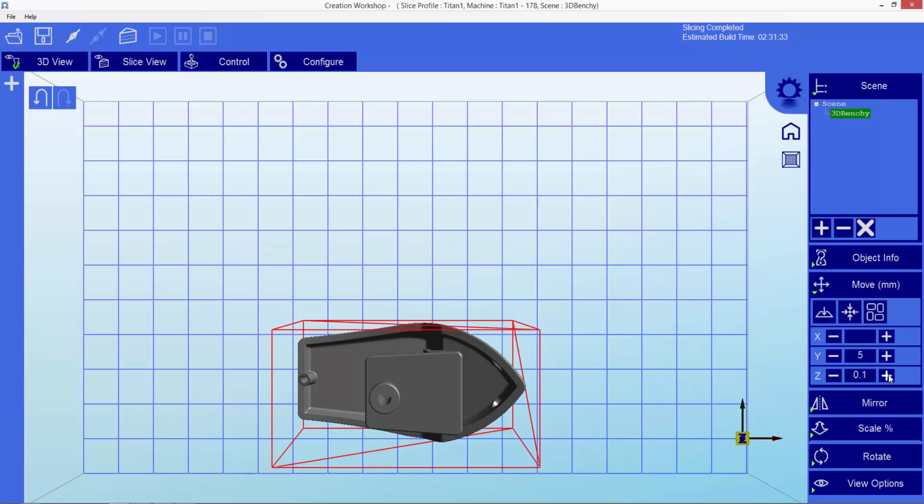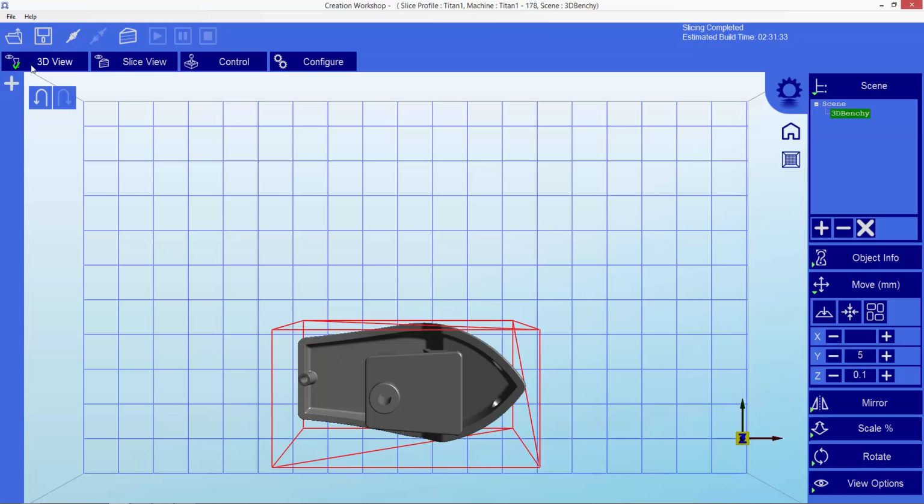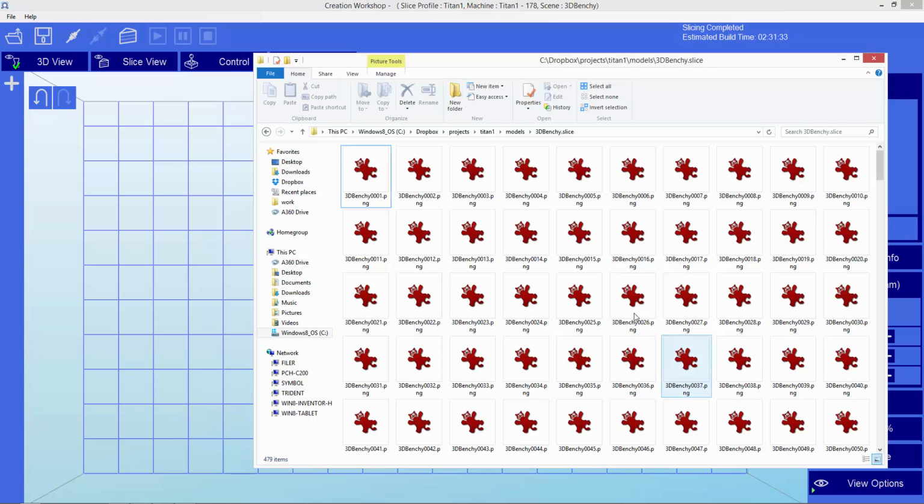And then if you raise it 0.1 in Z, then it's floating one layer above the surface. One layer because I set my slice thickness to 0.1. If this were set to something different, then I would raise it by that amount. And now that it's floating up in midair, that means that 0th layer would have nothing in it when generated. In this case, it doesn't really matter. In most cases, I don't bother with raising it by a small amount. But you can if the precise Z height does matter to you, or if you have something on that first layer that you really want to keep.